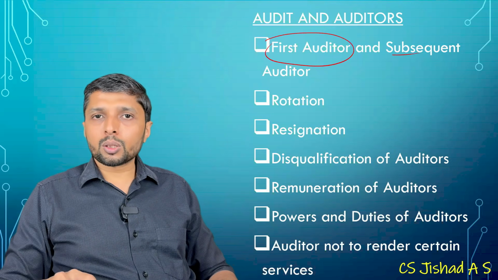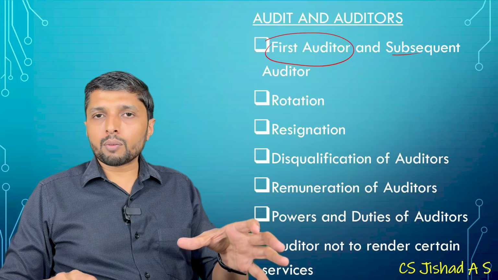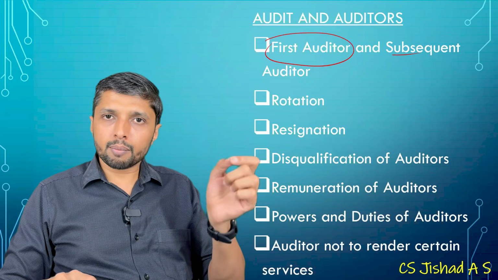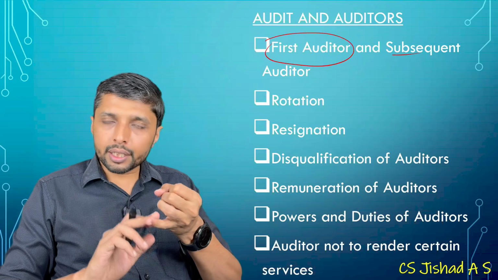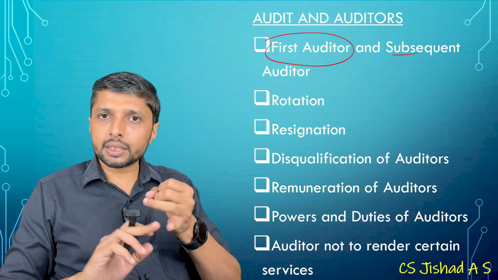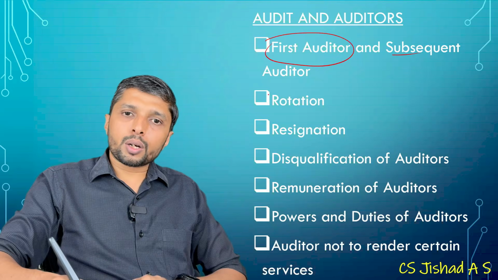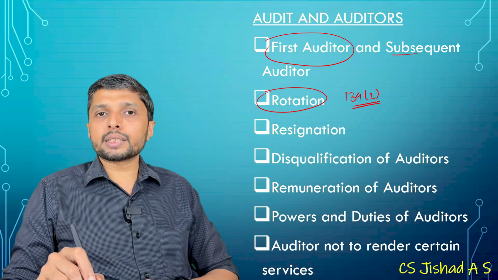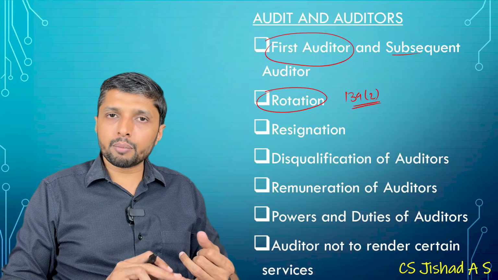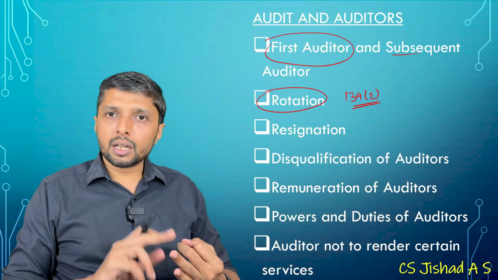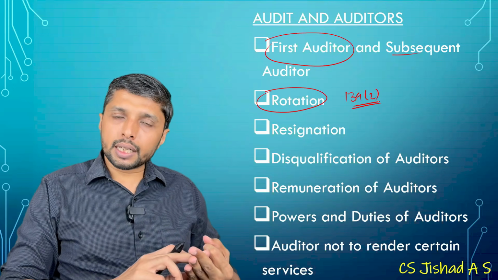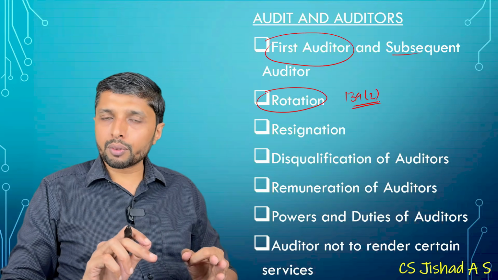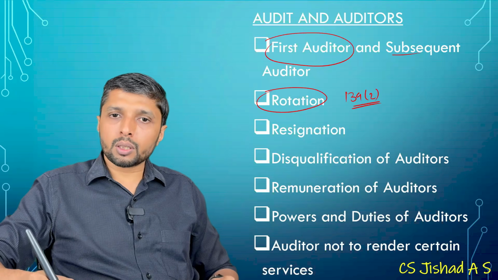Subsequent auditor with respect to a government company will be appointed within 180 days from the commencement of the financial year. With respect to other companies, it will be appointed by members at the AGM. The auditor shall hold office from the conclusion of the first AGM till the conclusion of the sixth AGM. Then rotation: the provision of rotation will be applicable to certain listed companies and prescribed classes of companies, like unlisted public companies with paid up capital of 10 crore or above, private companies having paid up capital of 50 crore or above, and other companies having loan or borrowing from bank or financial institution of 50 crore or above, or public deposit of 50 crore or above.